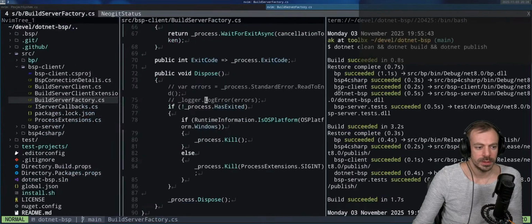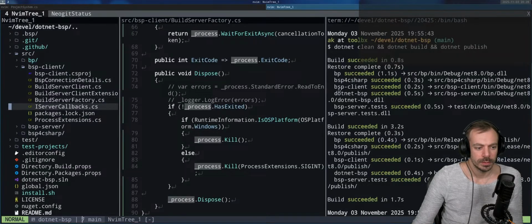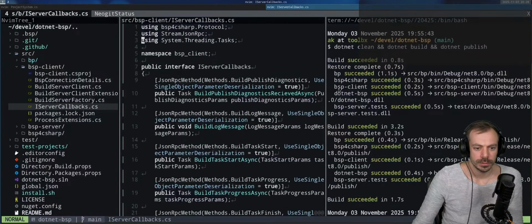Let's see, I also create server callbacks here. Let's go to references.